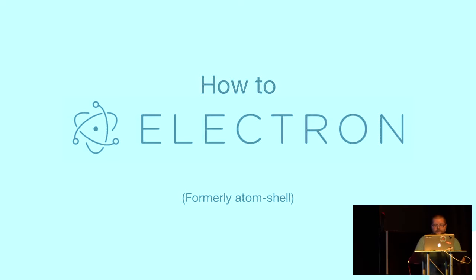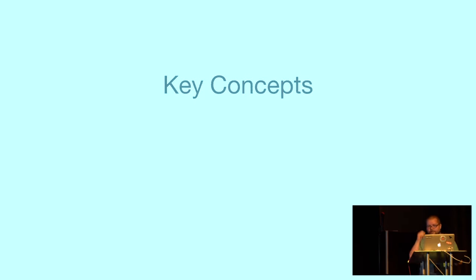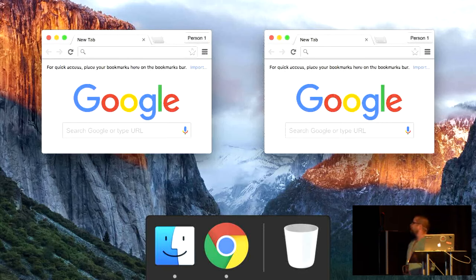So now let's keep on going with how do we actually Electron? Before we really start with code, there are two key concepts I want to go over. The first one is just understanding how Electron works, and the second one is more of a best practice that many people follow that took me a little bit of time to wrap my head around, of why you would want that. The first one is the renderer and main processes.